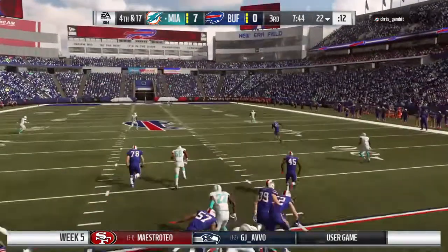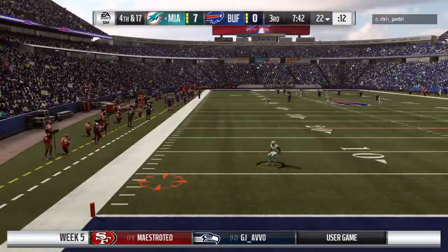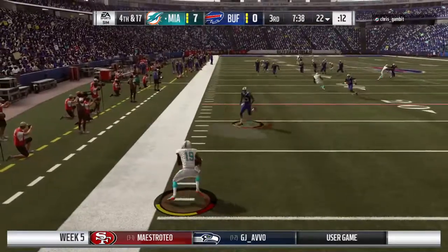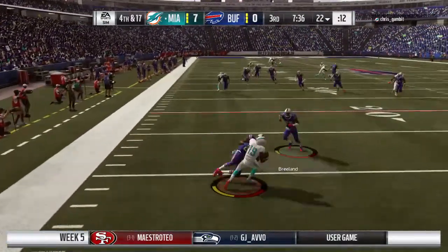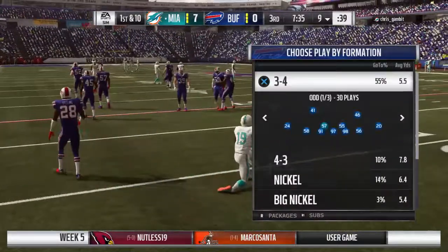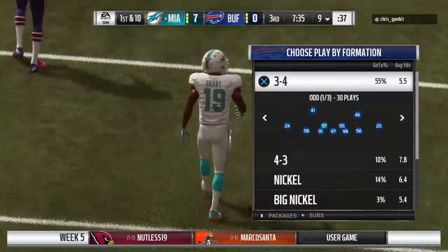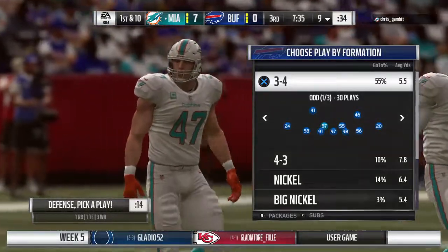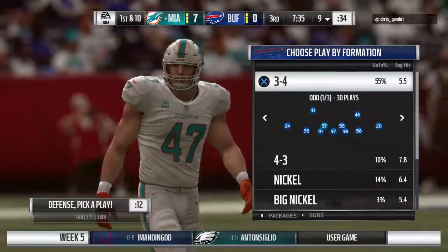And he gets this away, and look at this. This is a good one. He'll return it from the 6. He belted that thing, a leg of steel, and an even 70 yards on the punt that time. And the Dolphins' drive will start deep in their own territory with a 1st and 10.